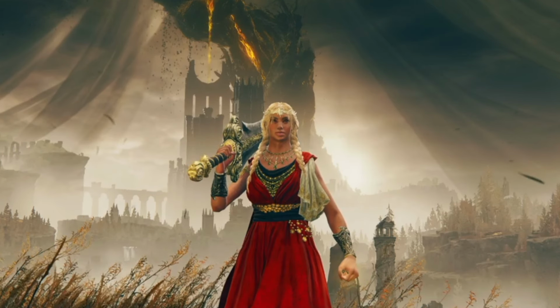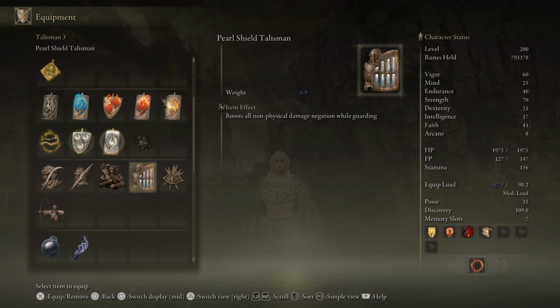We also picked up the Pearldrake Talisman +3. This talisman is going to boost your non-physical damage negation by the utmost. The Pearl Shield Talisman is going to boost all non-physical damage negation while guarding, which is going to come in super clutch when you're fighting the last boss of the game. The Flamedrake Talisman +3 does exactly what you think it does. It boosts your fire damage negation by the utmost.